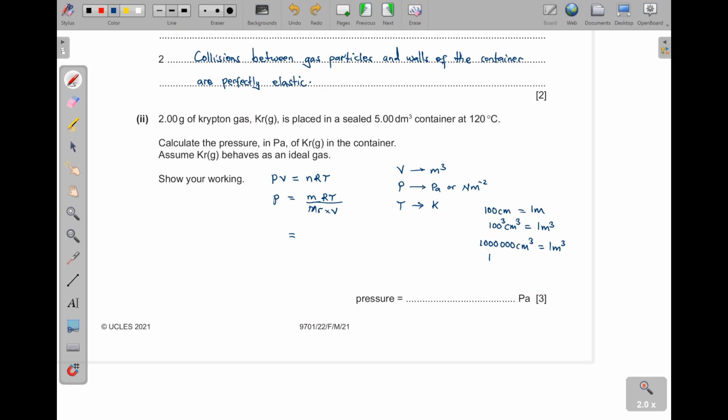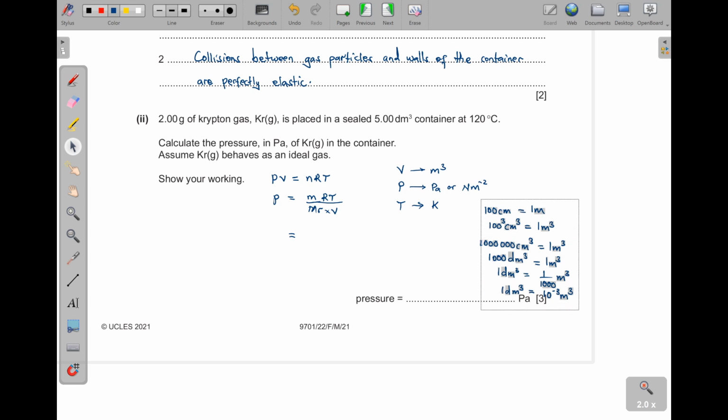So that means here I will have 1,000 decimeter cubed is equivalent to 1 meter cubed. You see that? So when I'm converting from a decimeter, 1 decimeter cubed will be equivalent to 1 over 1,000 meters cubed. In other words, 1 decimeter cubed is equivalent to 10 power negative 3 meters cubed. Okay, this one is very, very important.